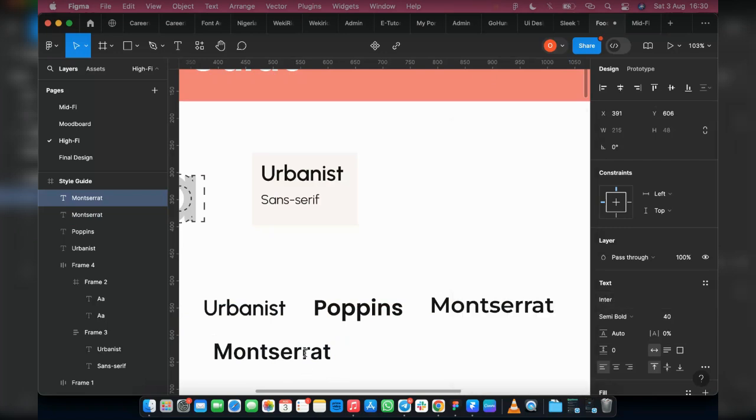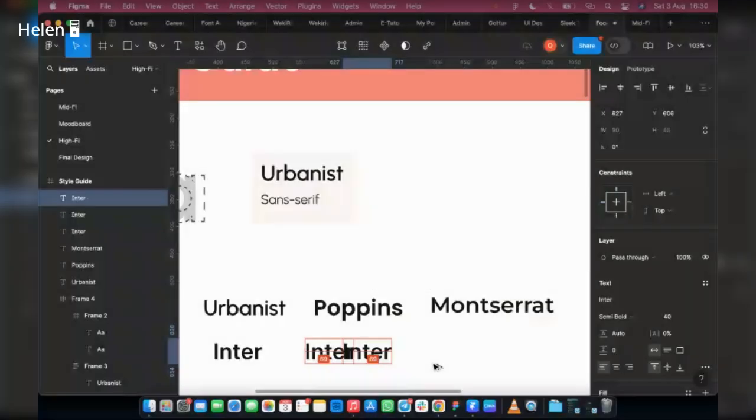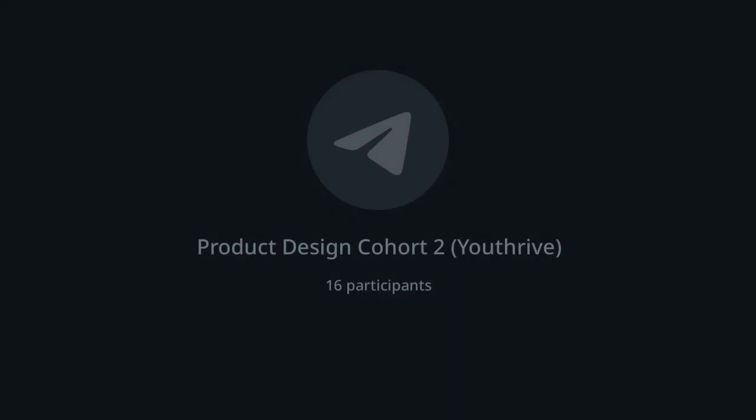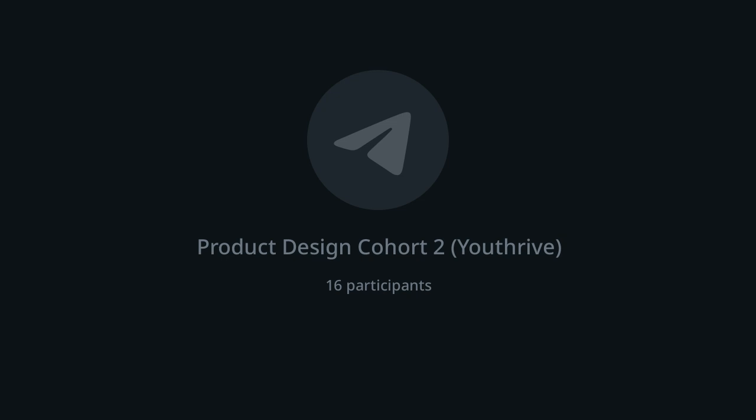Inter is a beautiful font though, but I personally don't enjoy using it. So let's get different fonts.